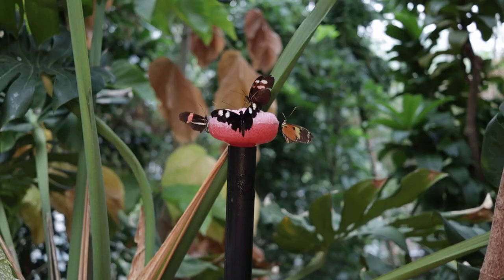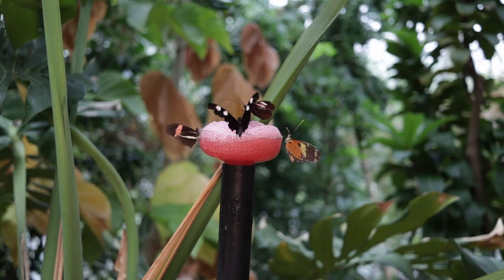One of the biggest misconceptions when people come to the Butterfly Center is they think the butterflies are actually reproducing within the building. That's actually not true. In order for us to have our special permits to have these butterflies, we actually cannot have their host plants inside the conservatory. Butterflies are very specific about where they lay their eggs — monarchs, for example, only lay their eggs on milkweed — and because of that, you won't see any caterpillars in here.